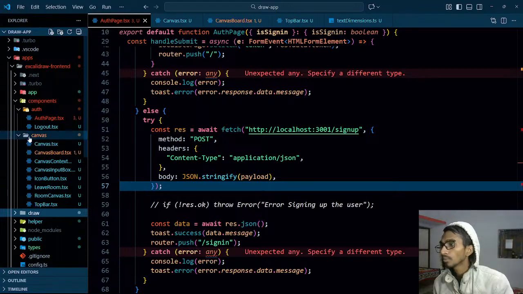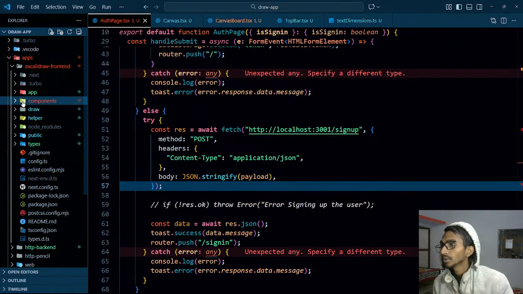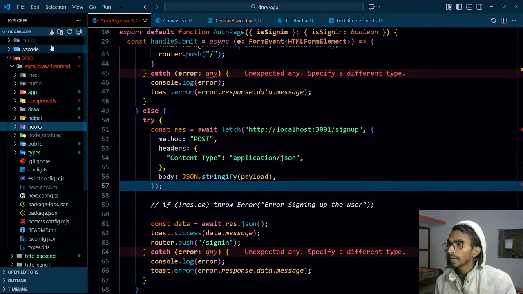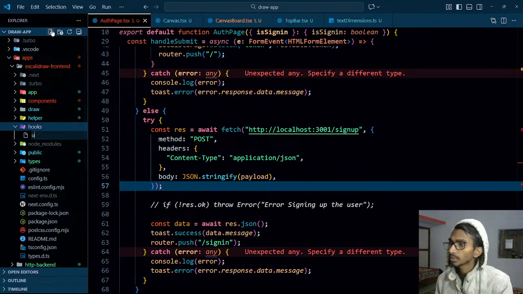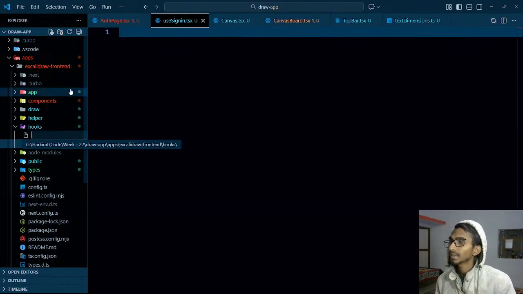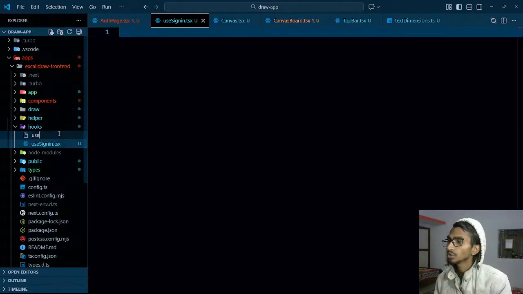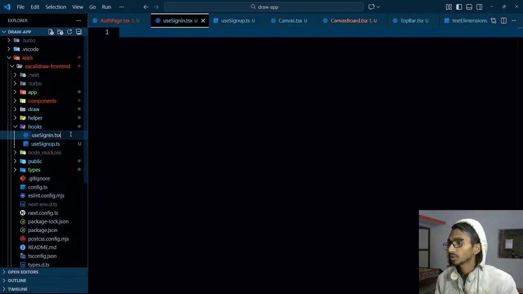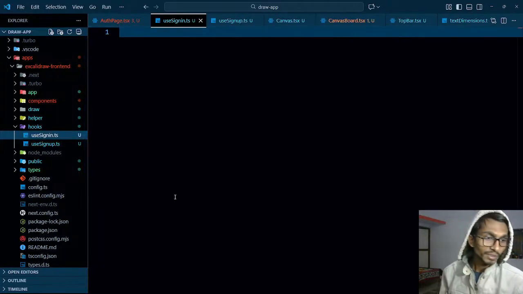So this time I'm going to create hooks, and this is how we are gonna be going ahead. I'm gonna be creating hooks right now, and I will have two types of hooks. First of all is gonna be useSignIn.tsx. This is the first hook. I think it's gonna be just ts. Second is gonna be useSignUp.ts. Let's keep it ts instead of tsx, because I will just get the calculation stuff done. Okay, this is the hook that I have created.